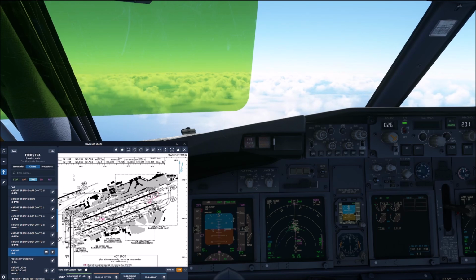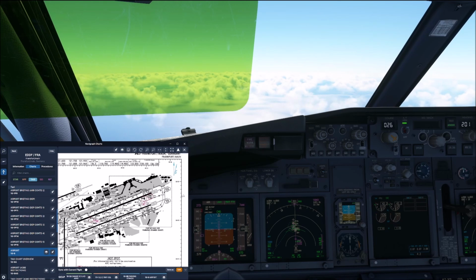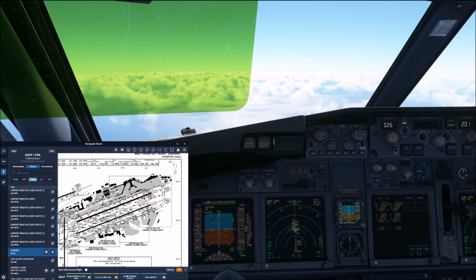Usually they use runway 25 right and runway 25 left for landings, but when there is no traffic on 25 center, an airplane that is currently approaching 25 left may elect to do a swing over onto runway 25 center in order to save time on the taxi, since otherwise they'd have to do something like this. But if they land on 25 center, they can just do something like this. Okay, so back to our scenario.